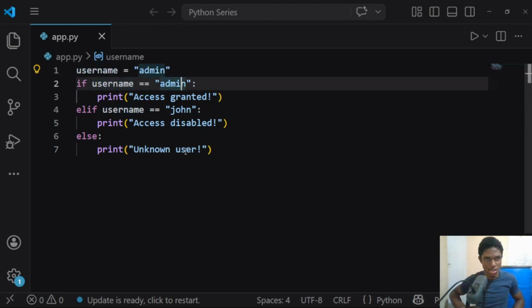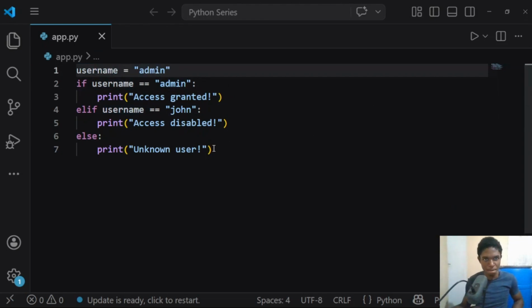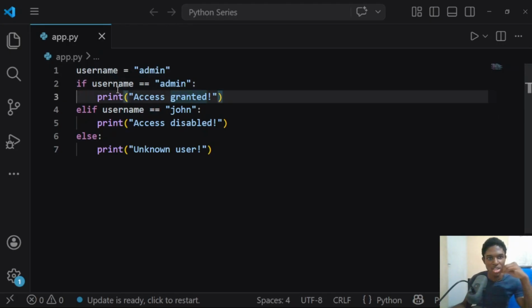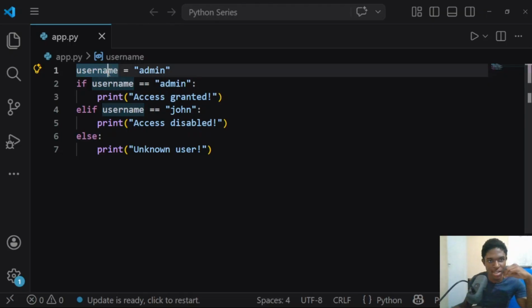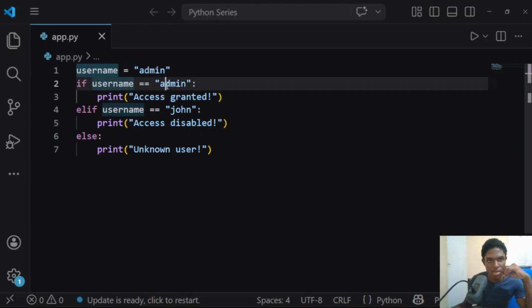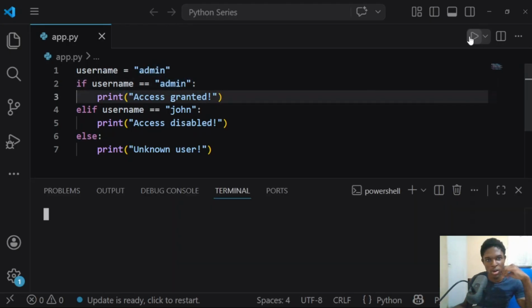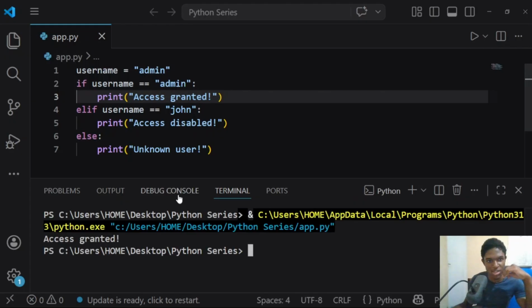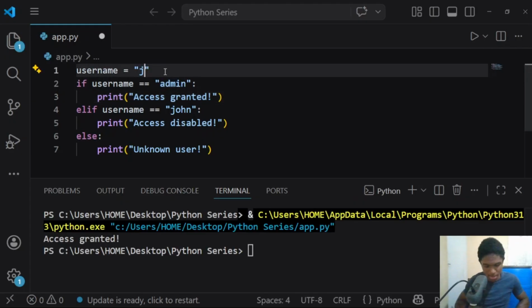So this is basically using the equals comparison operator to check if the value inside of the username variable is equal to a particular value or a user in this case. So if we run our code, it should say access granted. And let's change the username to John.